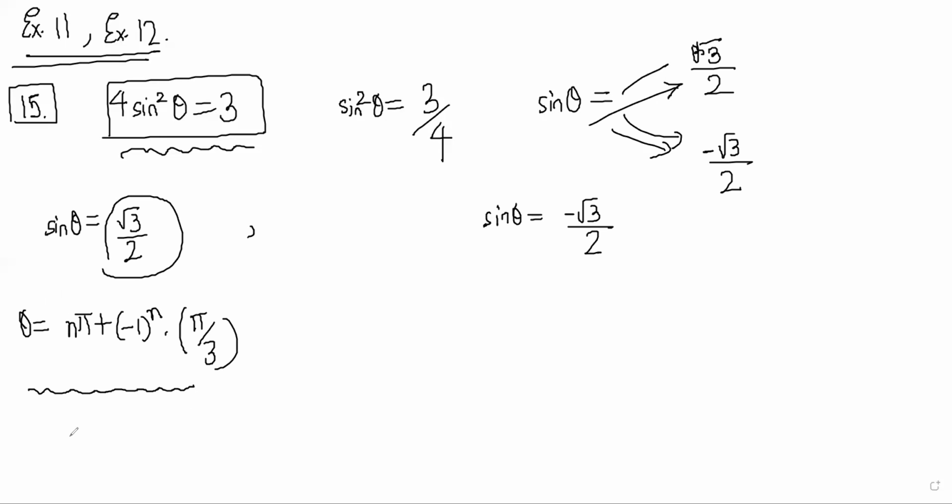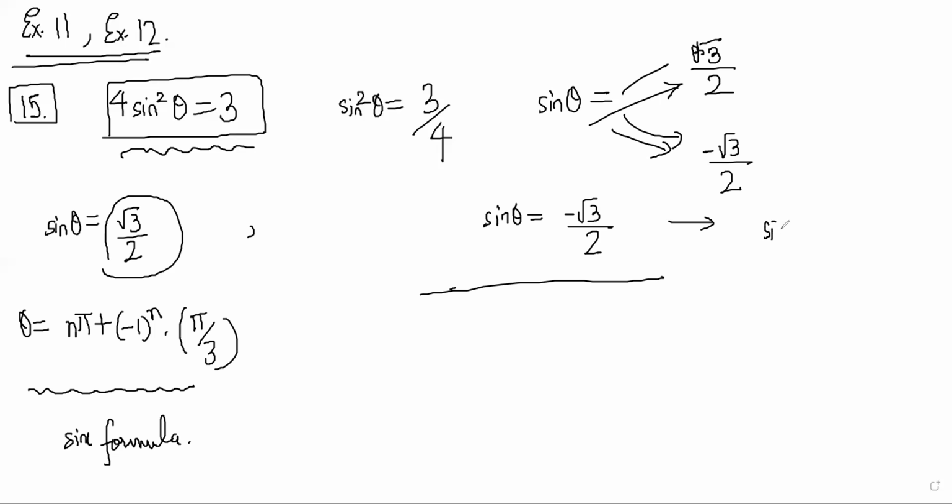This is my sine formula, by the way. I'm using the sine formula. Then here, this minus root 3 by 2, I can write that this probably is a nice angle, but I have to figure out what that angle is, right? Correct. So there are multiple ways to do it.